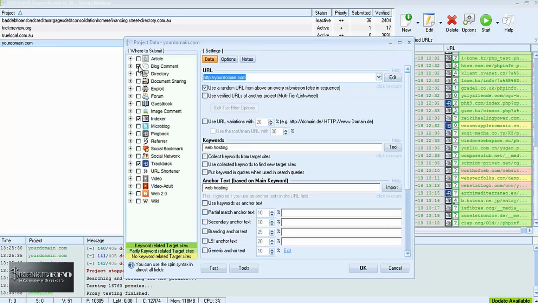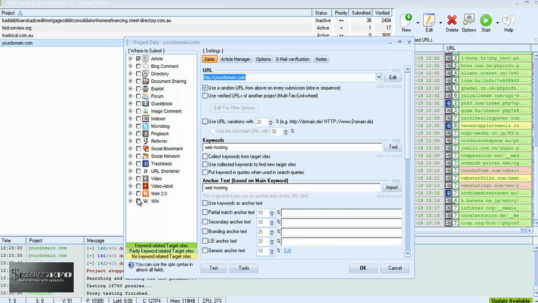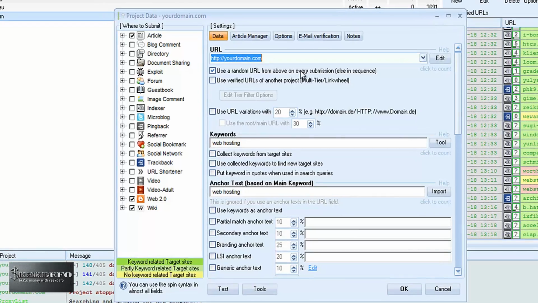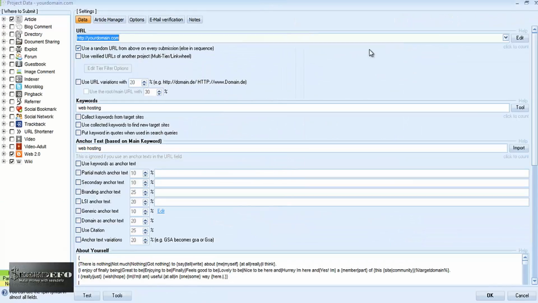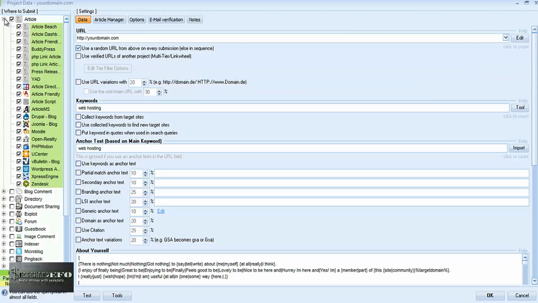and untick the default options, I would click on article, web tools, and wikis for my first tier of links, and let's just maximize that. And for the first tier, we want to follow links, and you can see the various site platforms here.